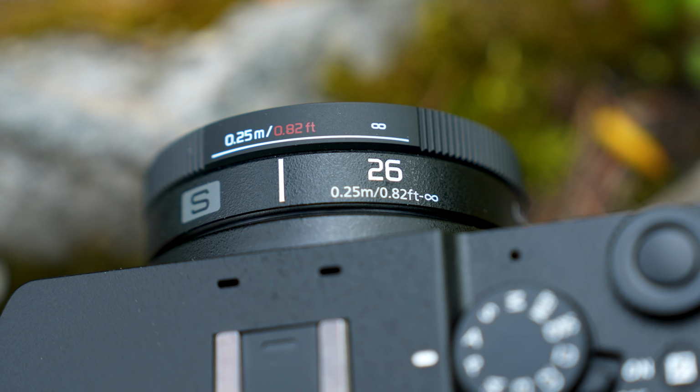Now, I think that there's a place in the market for these content creators that are moving from smartphones. They want to get the full frame look. They want to be able to play with interchangeable lenses, have a nice stable platform to work with, in-body image stabilization. And this checks a lot of those boxes.